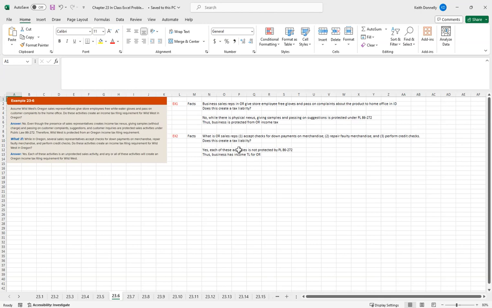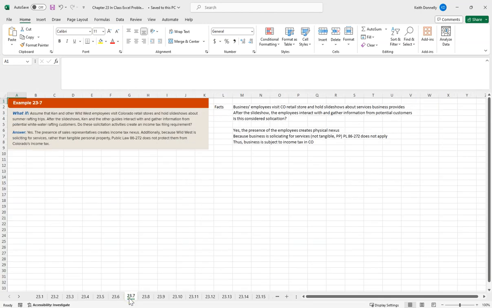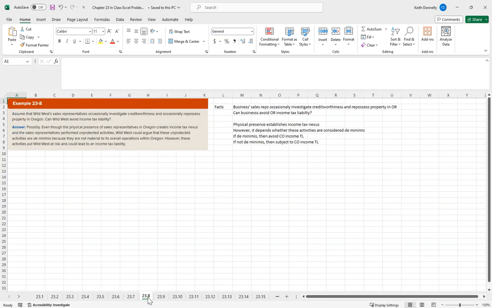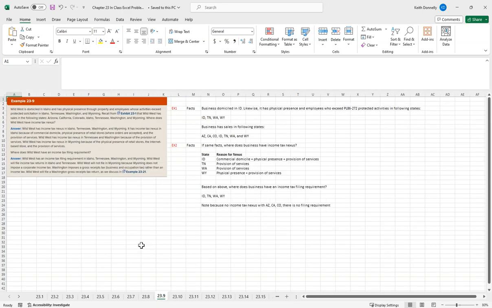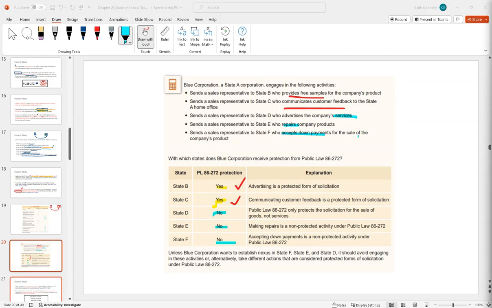Other situations there are basically showing that example we saw. Again, that's the way they're breaking it out here. So those examples are all similar to this one right here.